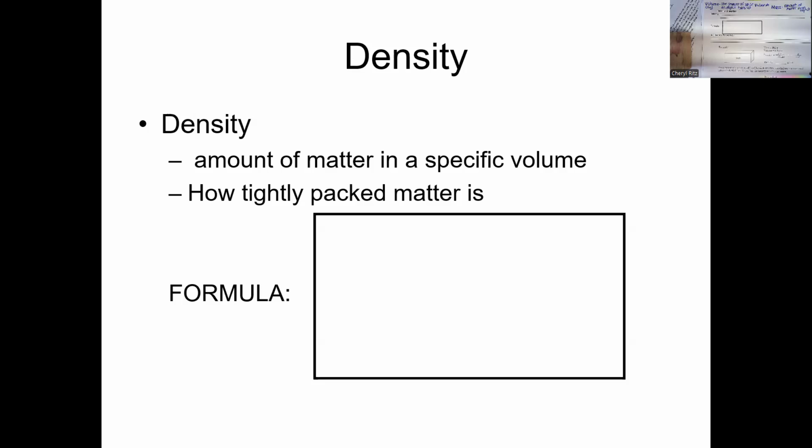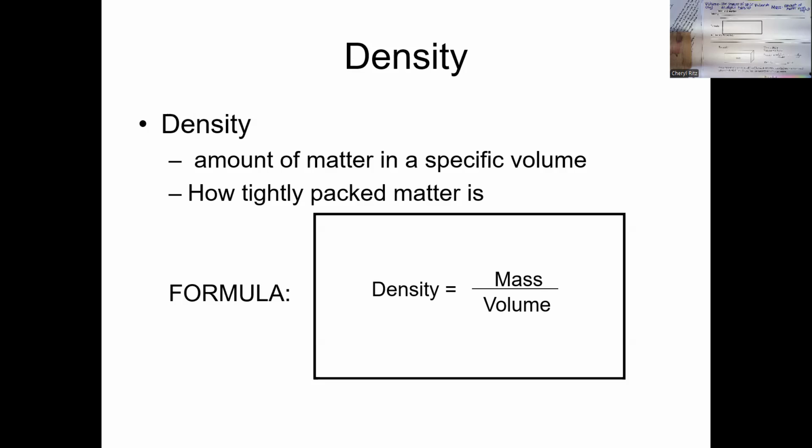Do you guys all know where to find formulas? What page? Yep, front cover, middle left. If you haven't already looked, just make sure you know where to find it, and fill in the box with the words density equals mass over volume. This one time at least, write it out. The rest of the times, how do you abbreviate this? Yeah, D equals M over V. If you want to add that to the box, you're welcome to.